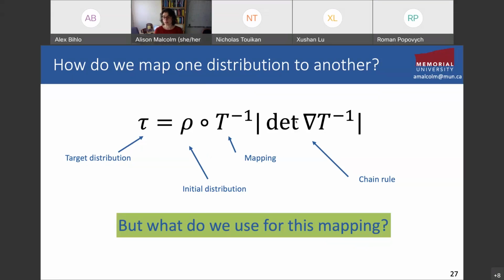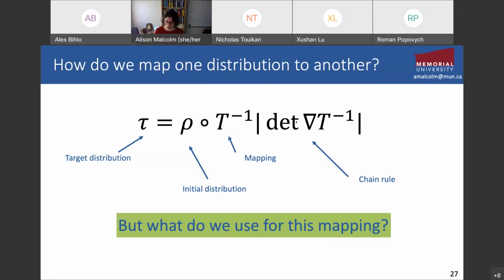a Jacobian, basically. So that's what we have to do, but we have to ask, where are we going to get this mapping? This is the key thing, because if I gave you that mapping, then of course you know how to go back and forth, but we're going to have to learn that mapping. That's going to be what our machine learning algorithm does. That's where our neural networks come in. That's where we do our training, to learn this mapping.